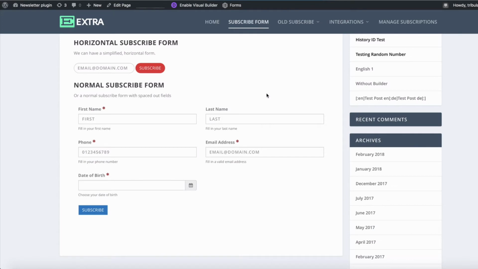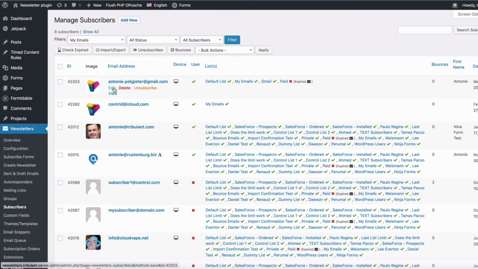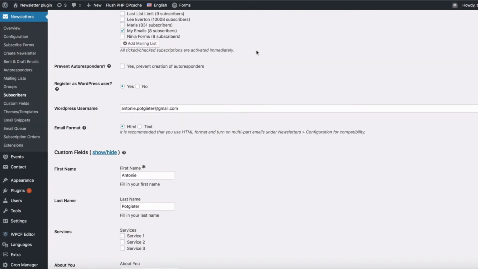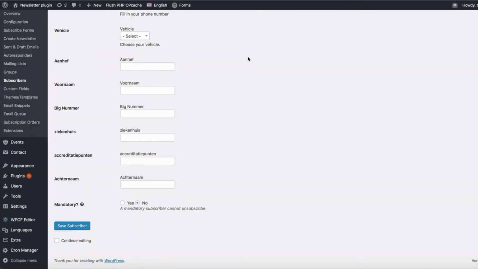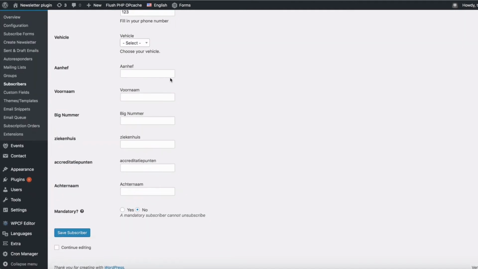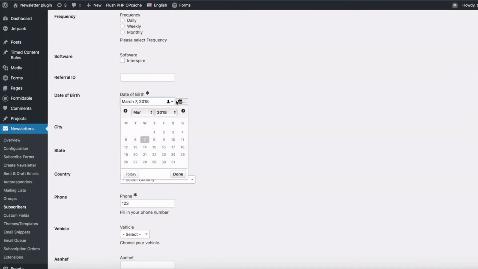You may import subscribers with a date of birth, or you will ask them for their date of birth when they subscribe. Like in this form, for example, you'll capture a first name, last name, number, email, and then a date of birth. So today is the 7th. Imagine that I'm a subscriber with today's day and month selected in my custom field, like so.